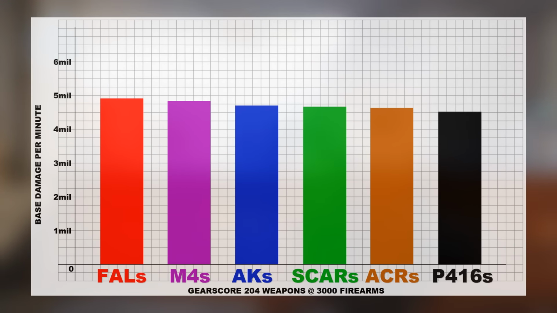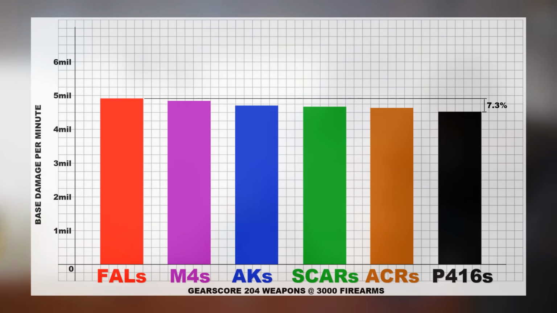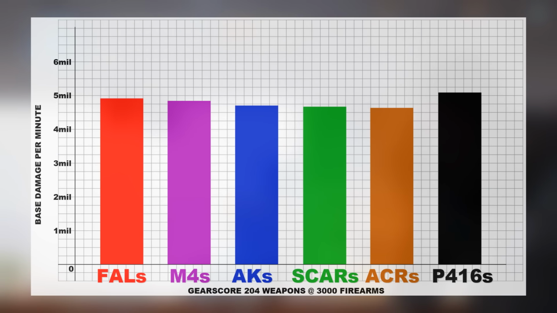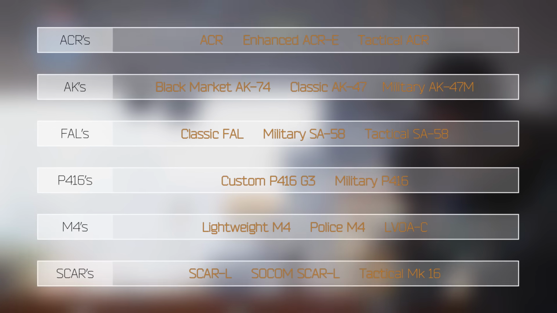Now if we convert this into a bar graph, we can see that the difference between the FAUs and the P416s is only around 7%, meaning a good base damage roll on a P416 could produce a P416 that does more damage than all of the other guns shown here, and the same can be said about any of these weapons. The truth is, these damage numbers are too closely related to determine the best assault rifle based on damage, so instead we'll decide which assault rifle is best based on the characteristics of each weapon.